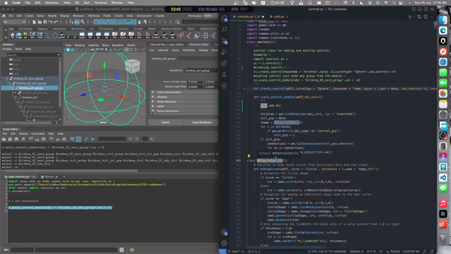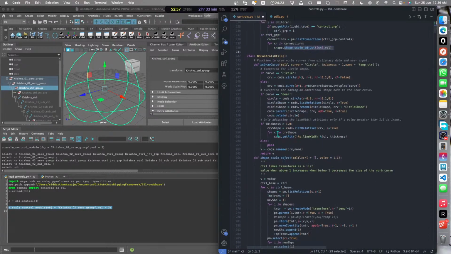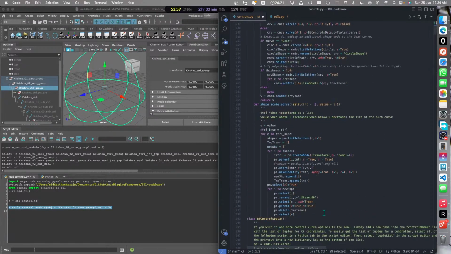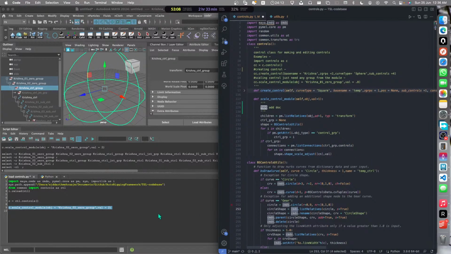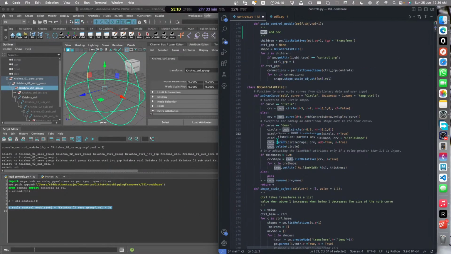I don't remember where I got the script, but I have edited it a lot, so probably I have just taken the curves from that guy. So yeah, it just does shape scale adjust. That is also my script only, because I think it's PyMEL. If it's in PyMEL, that's mine. Yep, that's mine. These things are not mine. If you see cmds, that is not mine, but I have taken it from somewhere, and if you know it's yours, then thank you so much.